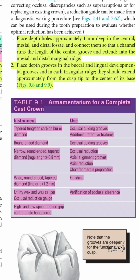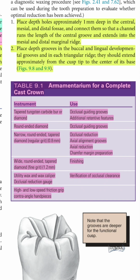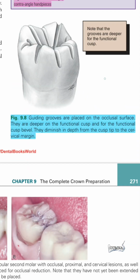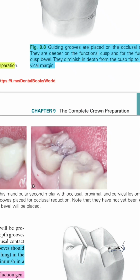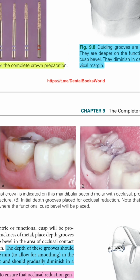So look at the picture here. We place depth holes that are 1 millimeter deep in the central mesial and the central distal fossa. Then we connect them so that the channel runs the length of the central groove. Then we do the same thing in the buccal and the lingual grooves too, and connect them as well. We must be sure that the grooves are deeper for the functional cusps than that of the non-functional cusps. Here we see the grooves clinically.